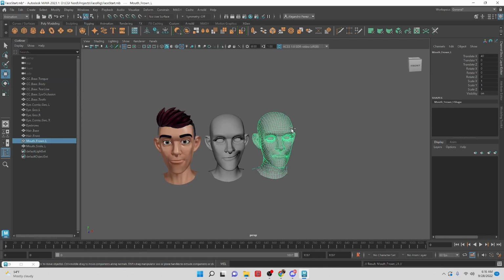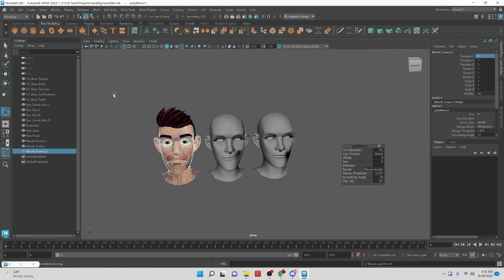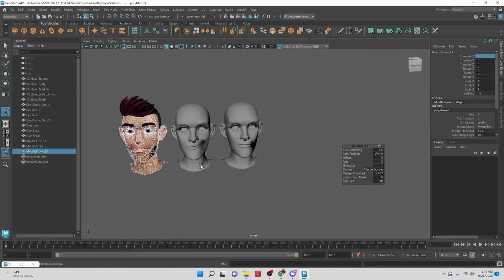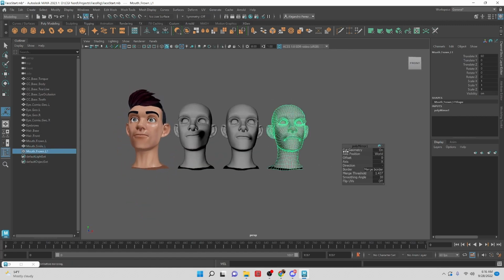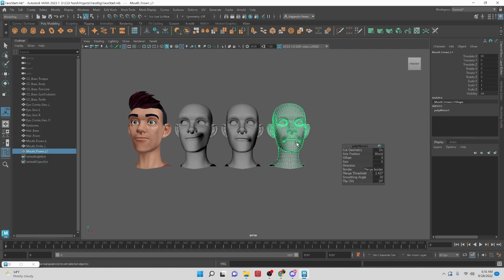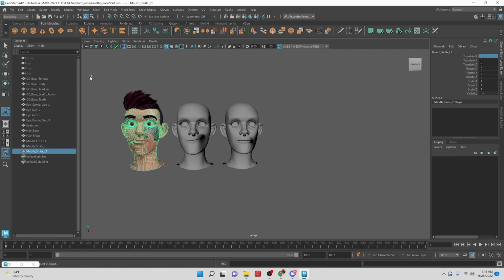If we were to, let's say, duplicate this, zero out this mesh, and go to Modeling, Mesh, Mirror. Okay, that looks correct. And then let's put this here. So, did it mirror it? It's hard to tell with this one. Let me do the other one that's a little bit easier to see. Let's duplicate this, zero it out, and then Mesh, Mirror.